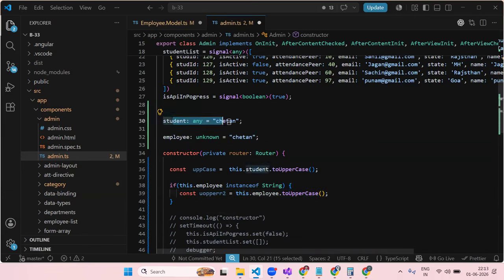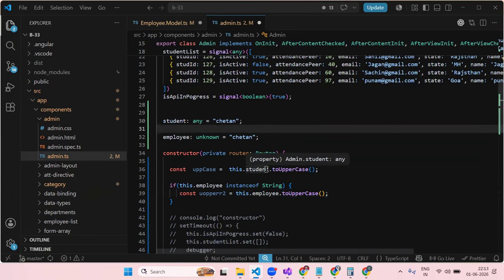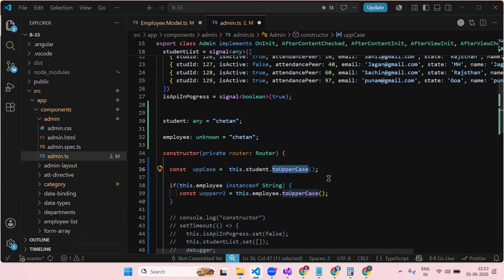Okay. So when you use student with type any, with student dot you can use toUpperCase, dot filter, any method you can use, either array method, string method, number method, date method. It will break. That is a runtime error, right? Currently this variable has a string value, and if you use toShortDate, obviously it will break, or toFilter, or toFind, it will break because it doesn't have a date or array, right? But in case of unknown, the compile error only will get you. Unless you add the proper data type check, you cannot use that method. Okay. So this is the difference between any and unknown.